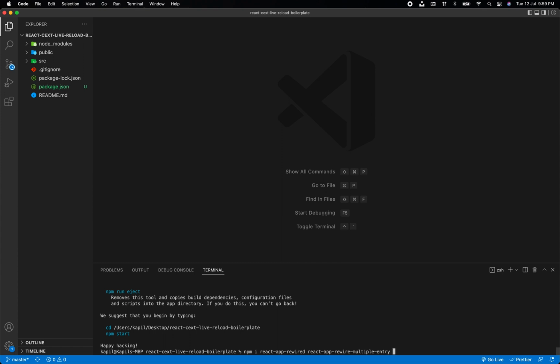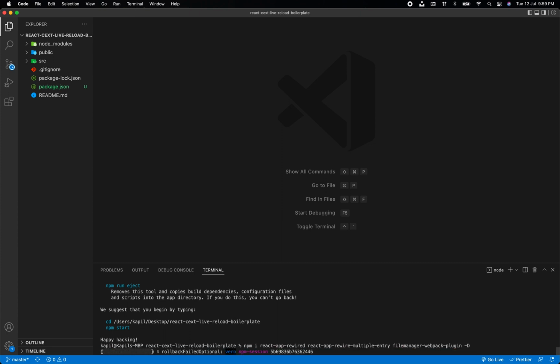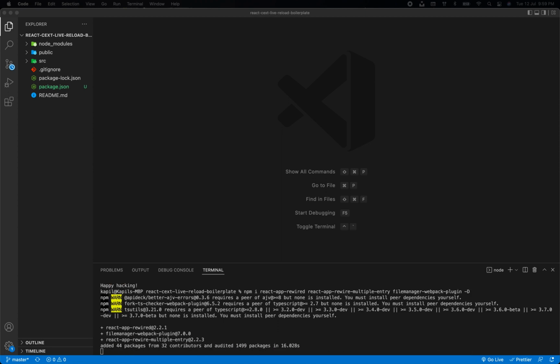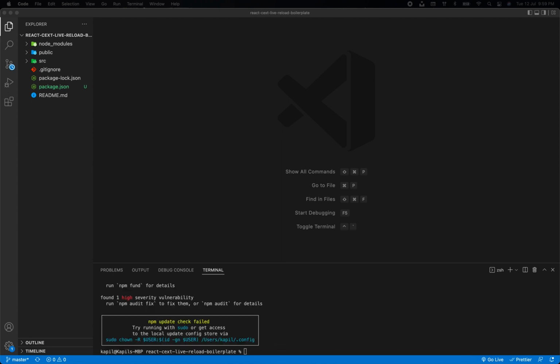And there is one more webpack package that we need, which is filemanager-webpack-plugin, and we can install them as dev dependencies by applying the -D flag. Now those packages are installed.